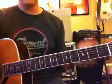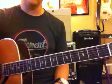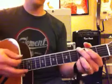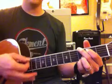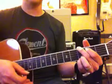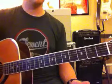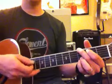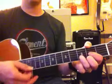So, when we're talking about these beats over the chords, it's actually talking about quarter notes. So it's like one and two and three and four and. Okay, so we're talking about the quarters. If you're counting eighth notes, you're gonna be playing one, two, three, four, five, six, seven, eight.